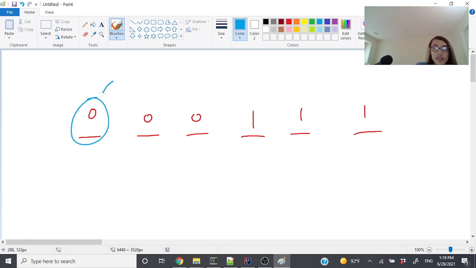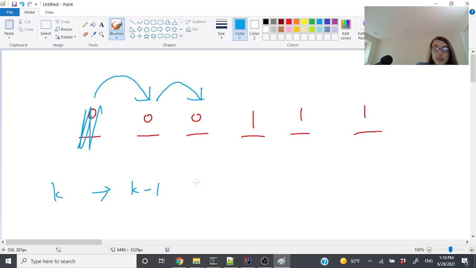possible. You start here, make the jumps, and then you start here, then you cross out this cell, and you jump to the next cell. And if it's not crossed out, then you say we needed to jump k cells before, now we only need to jump k minus 1. So we jump here, now we need to jump k minus 2. So in this case, if k is 4, then we have 4 cells left to go.